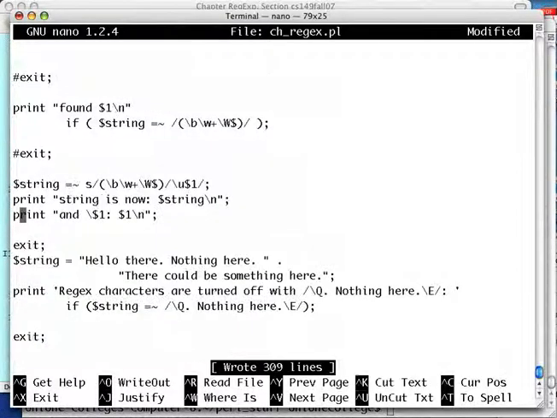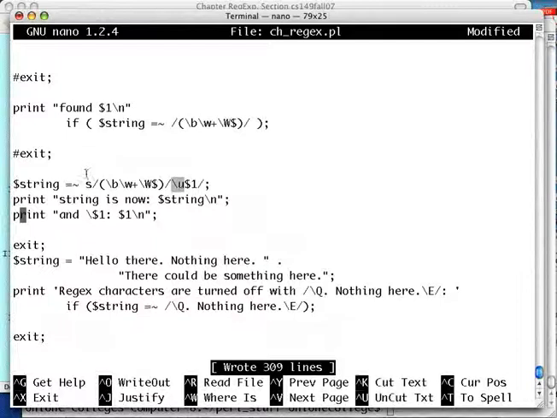Next example. We're going to substitute this time. It looks like that last here with a period, and then we're going to substitute it with an uppercase.